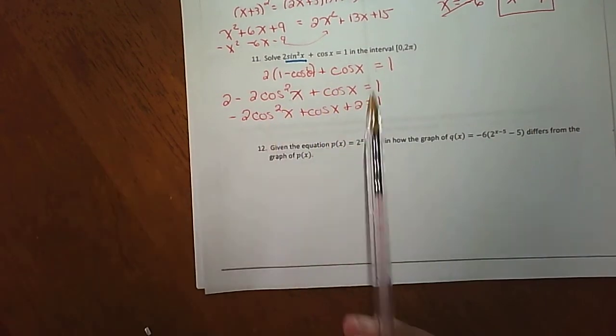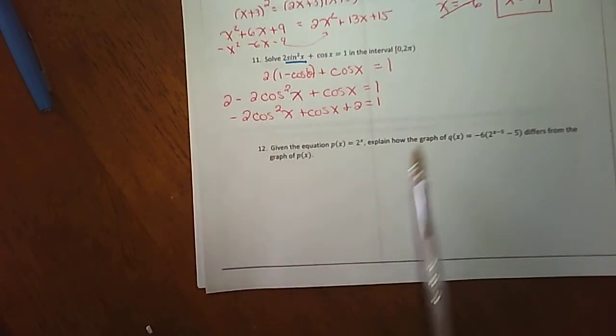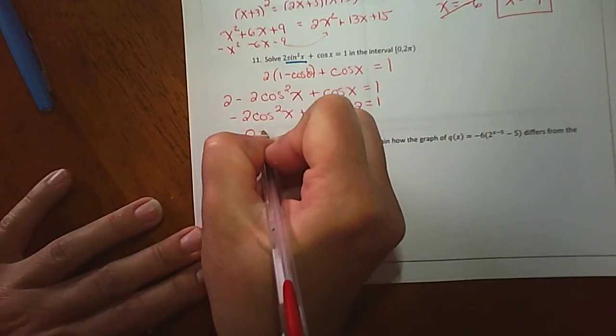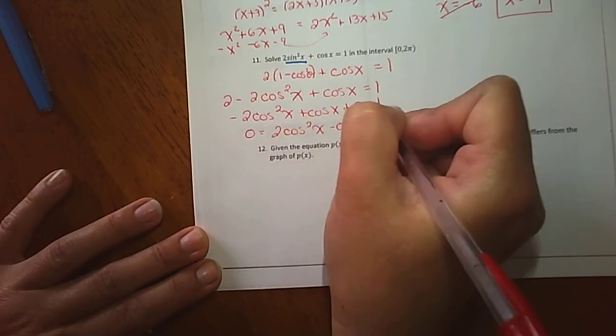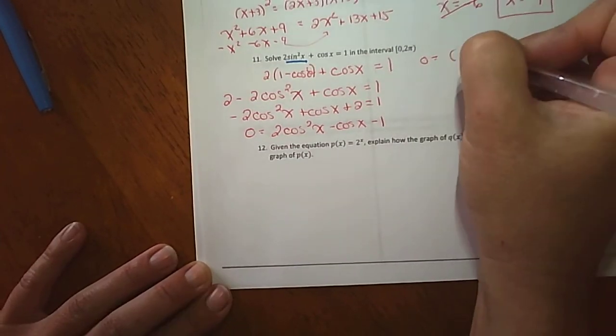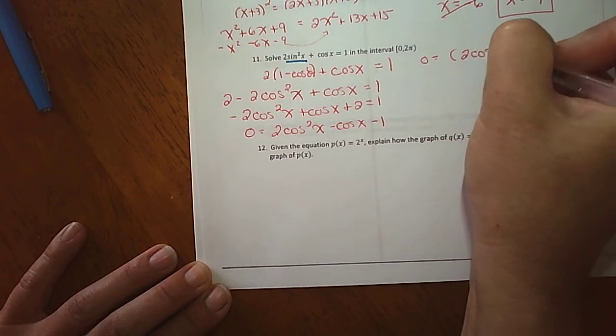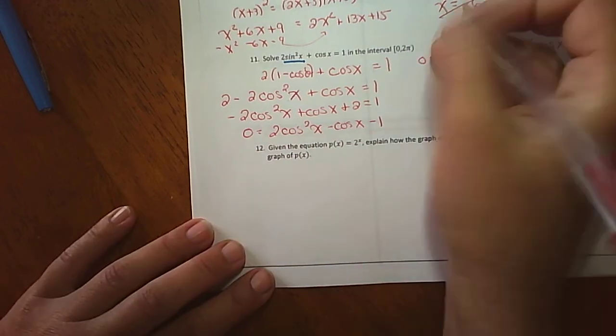Right now, I hate having negative quadratics. So I'm going to move all this to the other side. So I end up with 0 equals 2 cos squared x minus cos x, and when we subtract 2 over, you get negative 1. All right, now you guys have options. You have your calculators available to you, right? So you can either use the quadratic formula, or you can just factor this. It does factor. Everything on here is pretty factorable on your final. So that factors into that, and that, right? Now set each piece equal to 0.